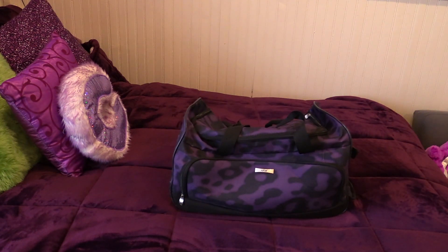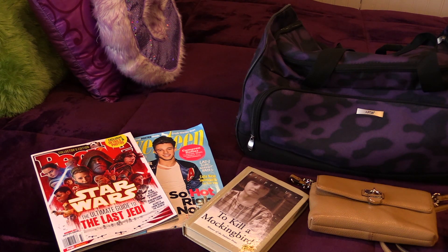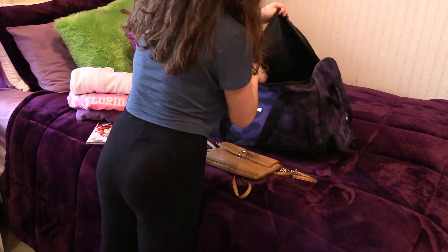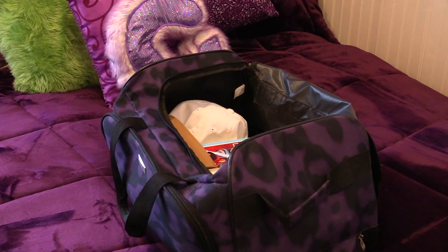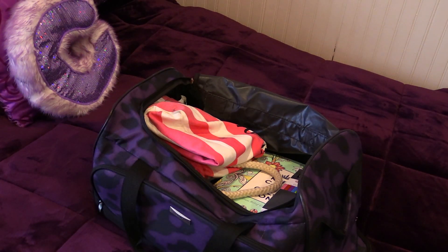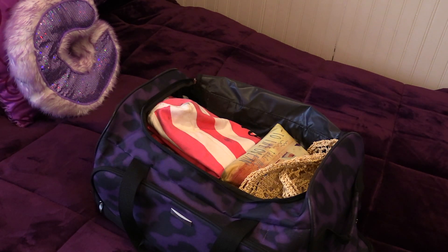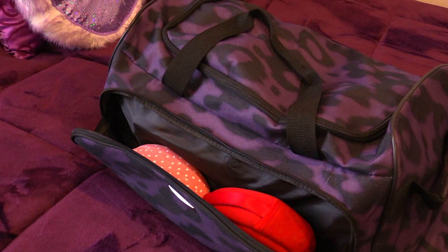In my carry-on I usually like to pack a lot of things that will keep me occupied on the trip or on the plane. I usually pack a few magazines, a book, a hat, a few sweatshirts, the bag I'll be bringing on the trip, and anything along those lines. I also like to throw in a coloring book and some coloring pencils to do while sitting by the pool relaxing. Next I'll throw my beach bag on top, which I got from Victoria's Secret, and my mini beach bag from Bath and Body Works. And how can I forget a floppy hat? In the smaller front pocket I keep all the items I'll need on the plane — headphones, which are Beats, some sunglasses, and any chargers I pack the day of.